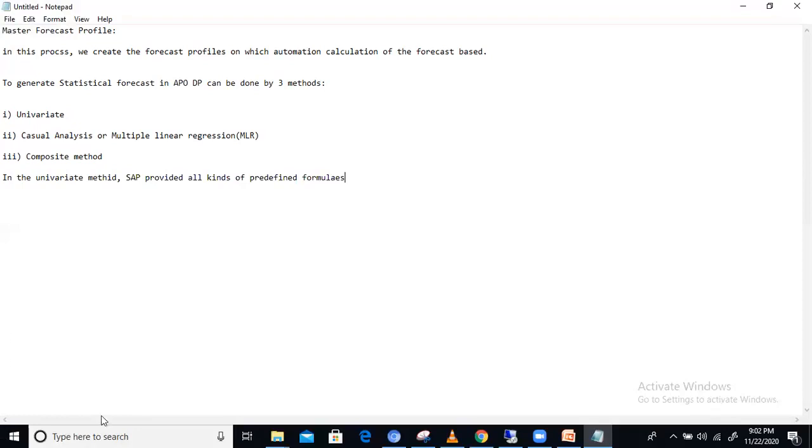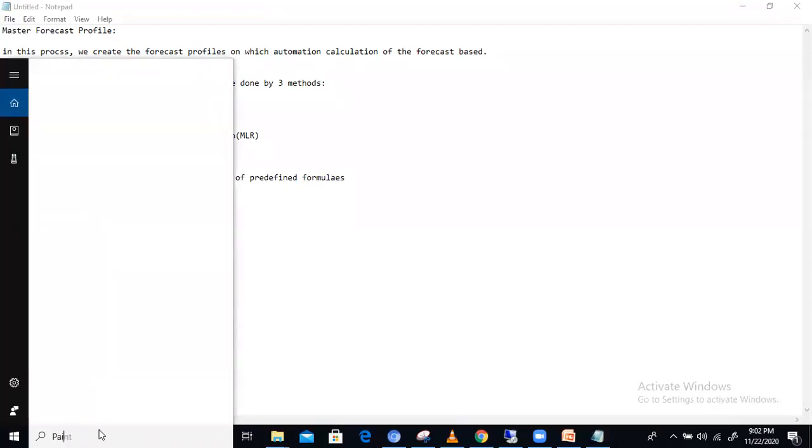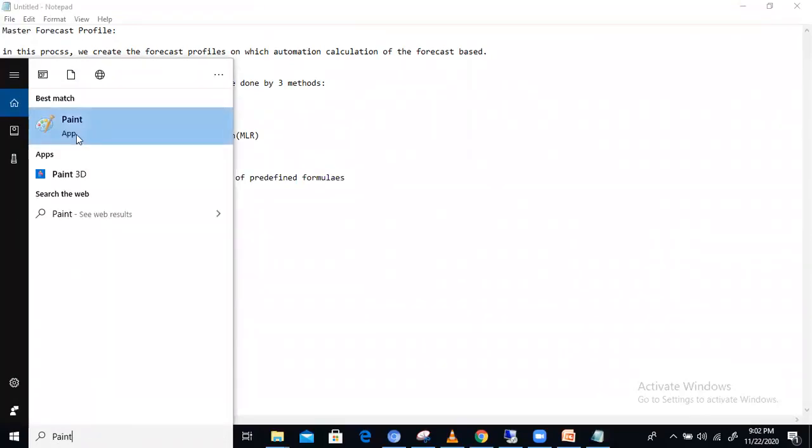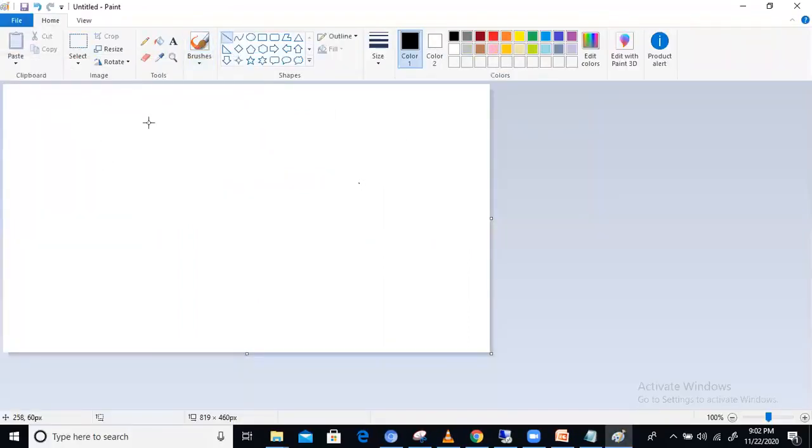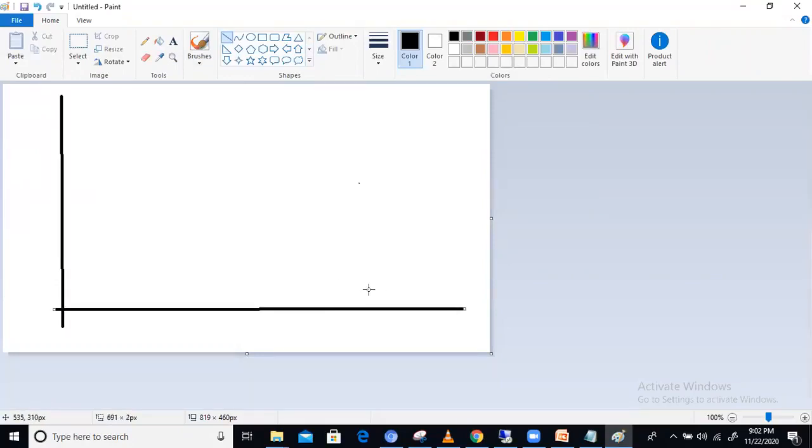Which means that, let me show it. For example, these are the history values in a pictorial way, and the forecast for these history values is also like this.